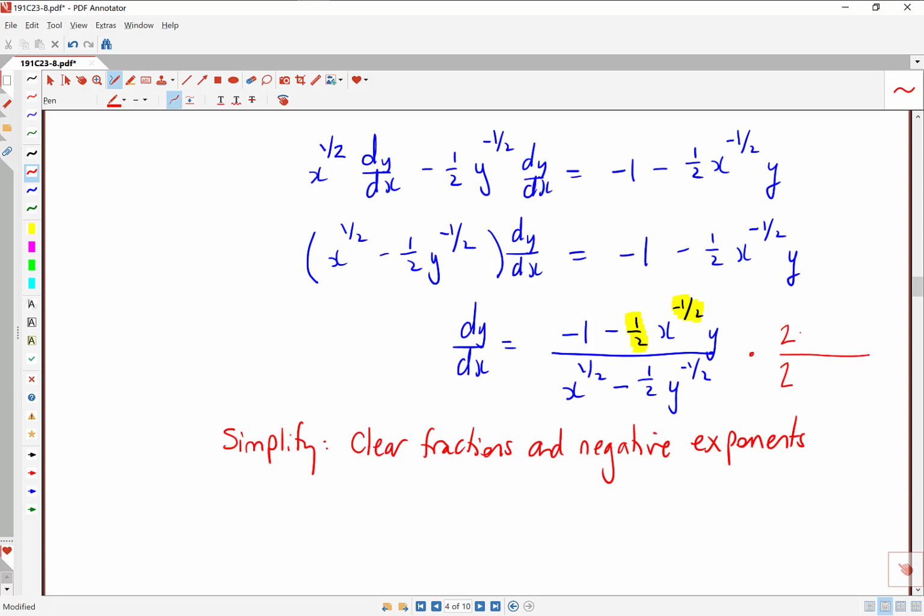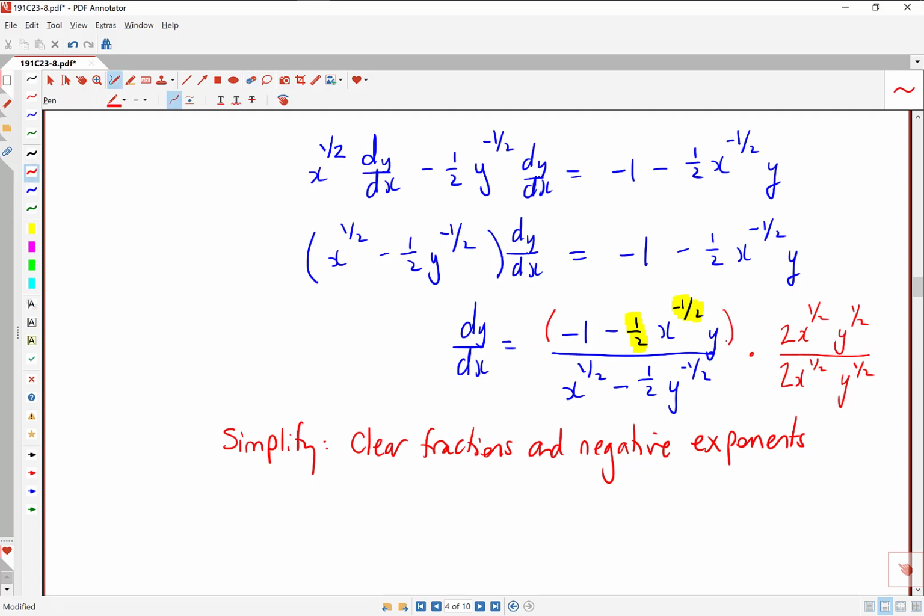We could also multiply by x to the 1/2 on the top and the bottom, because as that multiplies through, that's going to multiply with this guy to give us x to the 0. So that'll get rid of the negative exponent on the x. And then similarly, you might notice there's a negative exponent on the y in the denominator. So if we go y to the 1/2 over y to the 1/2, that'll be good enough to clear all the negative exponents. So you would only have to do this part if you were actually asked to simplify your answer, but always good for us to practice the algebra whenever we have the opportunity.